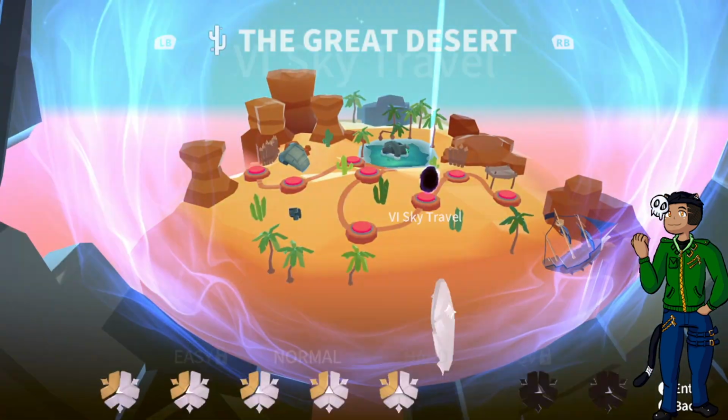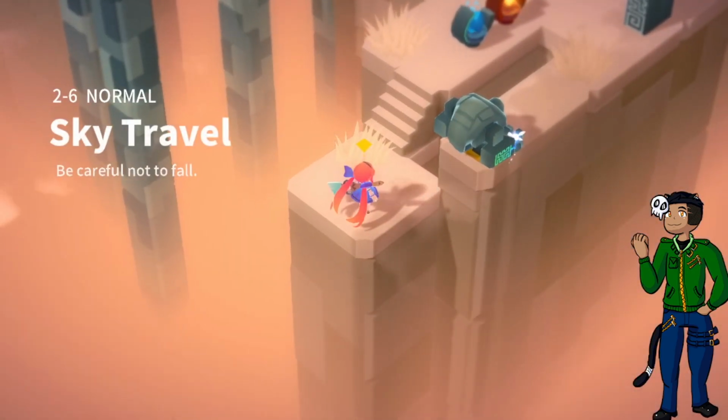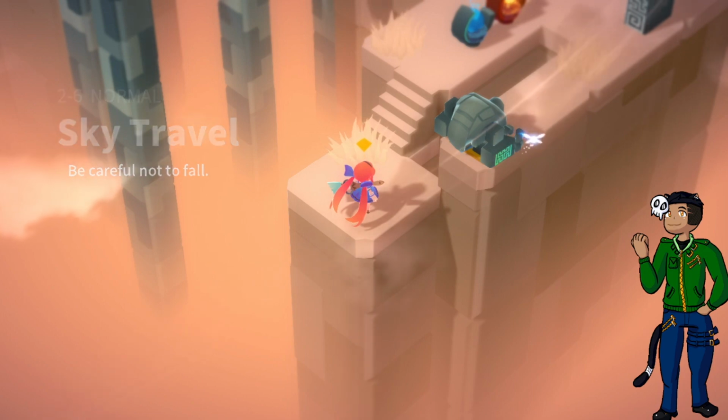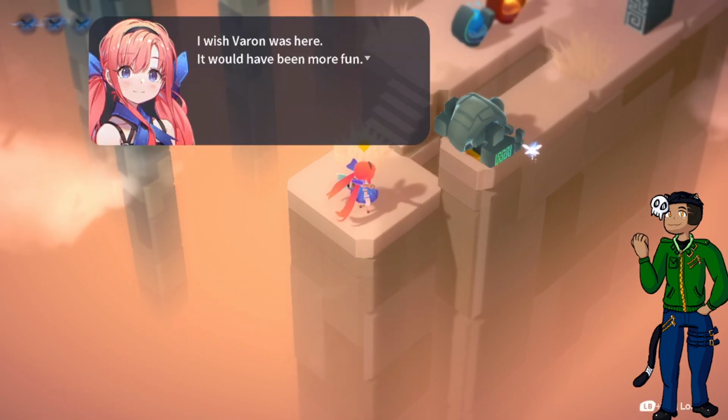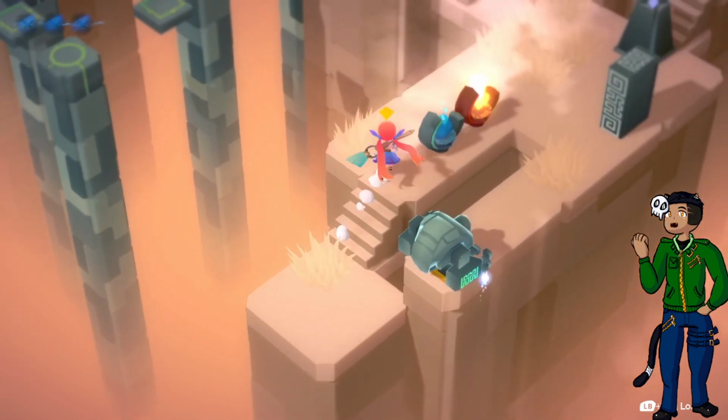Level 6 Sky Travel. Be careful not to fall again. Please. I wish Baron was here. It would have been more fun. I guess Baron is the penguin.